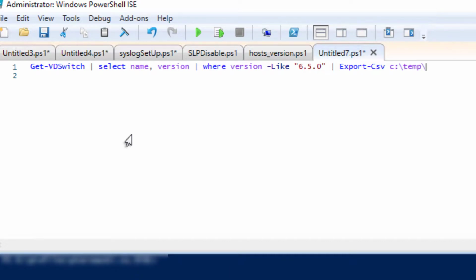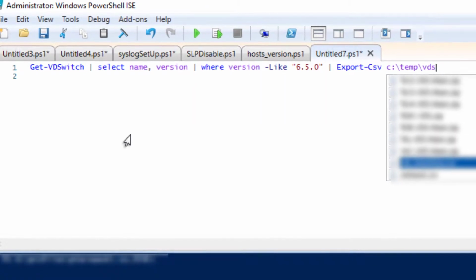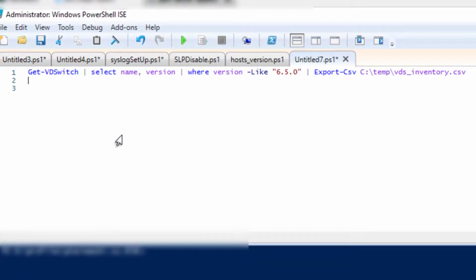Of course, typo, you can't avoid this. So this is the file. I hope everyone understands that command. If not, leave a comment down below and I will explain it there.